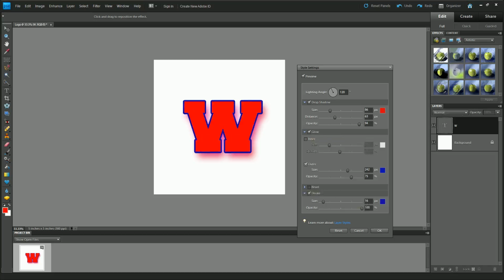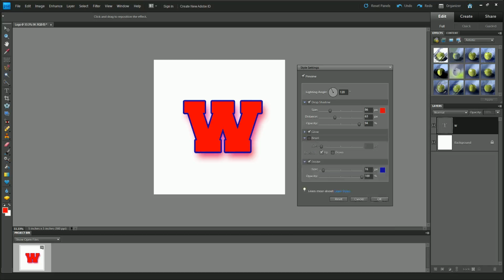And finally, the last one I'll look at here is called Bevel. This is the only one that doesn't have a color option. If I turn it up, you'll see how it does this sort of 3D effect. If you're beveling something, it means that you're rounding off the edges. You'll see how this makes it almost look like it's stamping out of the screen. So that can be another cool little effect.